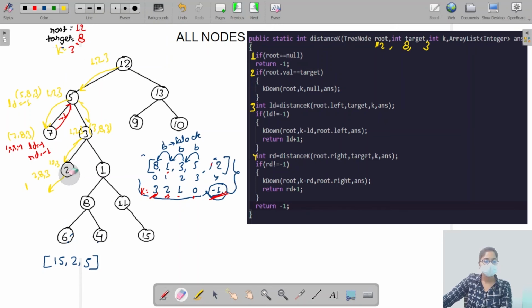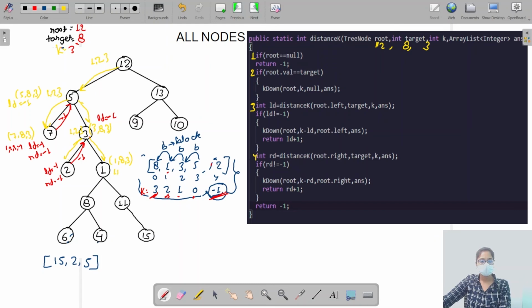So here also we get LD equals minus 1, RD equals minus 1, and after making all left and right calls, we'll return minus 1. This minus 1 will get attached to LD. So LD equals minus 1. Then we'll make a call to the right child. From here the right call will be 1, 8, 3.